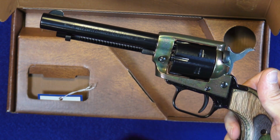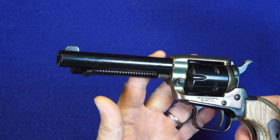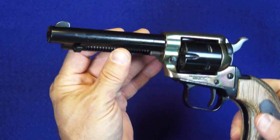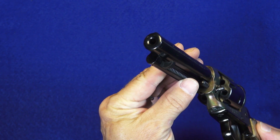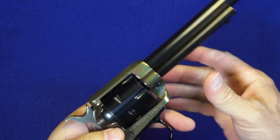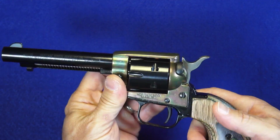Come on. My initial thought is it's got a little bit of weight to it. Weighs like 34 ounces or so. So there's some heft there. And again, it's a 22, so you've got a lot of steel in this barrel and not that much bore. But it's got a great feel. It's very true to the single action design, and it's very true also to the functionality.